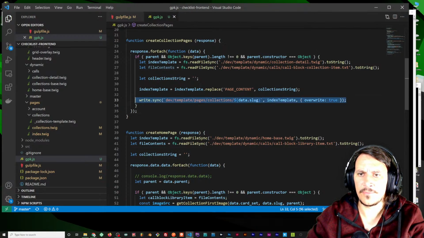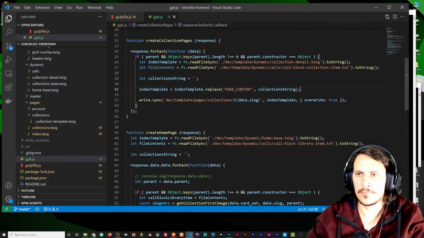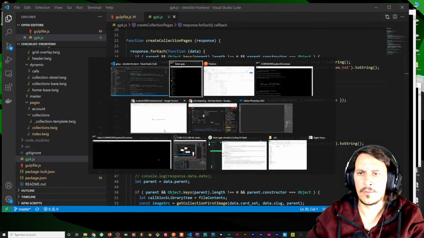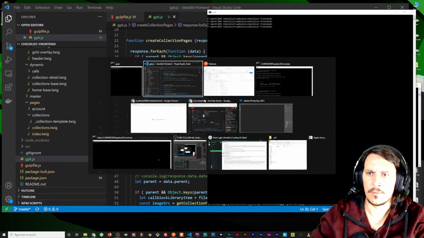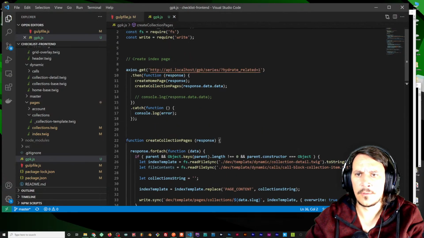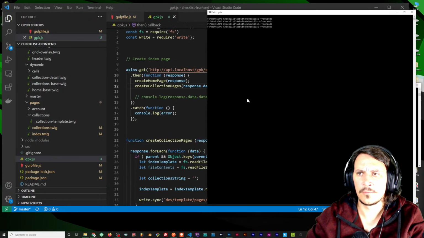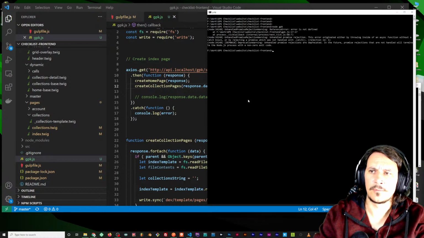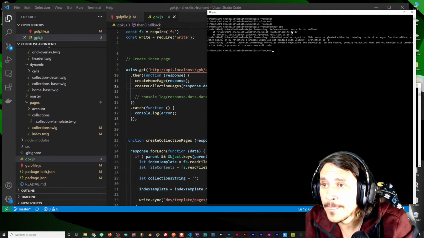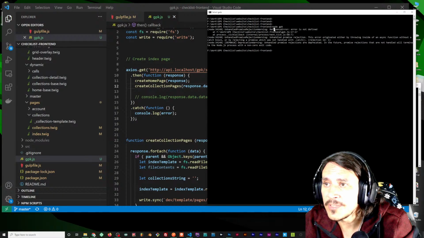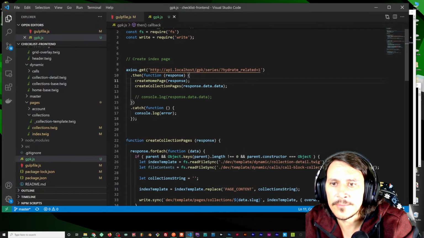Let us see what happens. File contents, that doesn't get used right now. Collection string, whatever. Reference error is not defined.